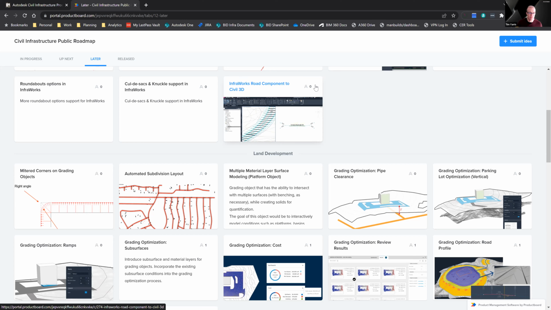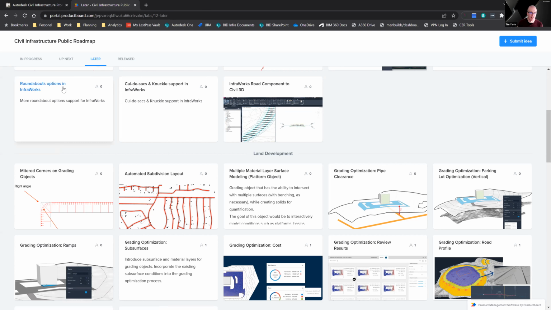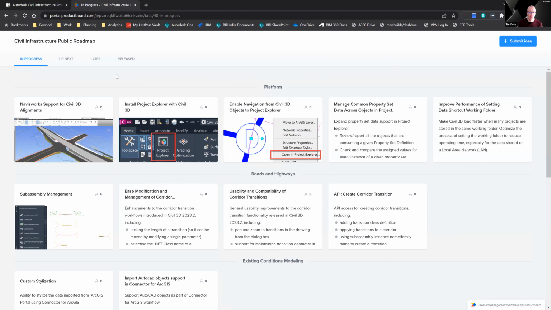Our public roadmaps are a great way for us to do that. Our goal, moving from the Trello, the old roadmap, to this new roadmap, is to be a bit more transparent about when you can expect things and where they are in our backlog. That's where the in progress, up next, and later works into it.